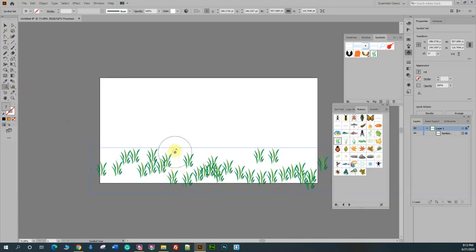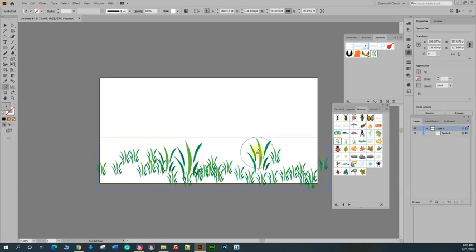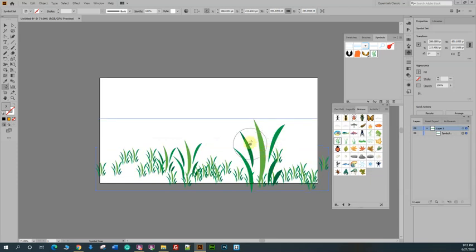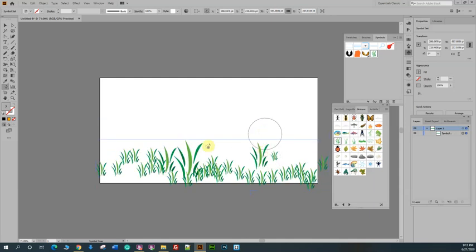The sizer tool. Now this is the one you got to be real careful with because it's so easy to have it explode in size. So if you get something that's way too big, like, oh, that's too big of a weed, I can hold down my Alt key and bring it down in size. I like to select it first and then go down with the Alt key.